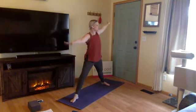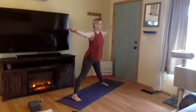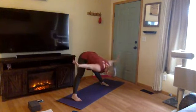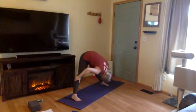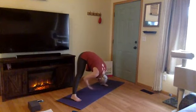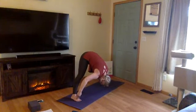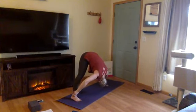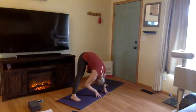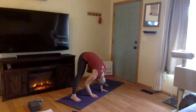Inhale, rise up — arms to a T, feet parallel. Toes are out in front of us. Exhale, Prasarita Padottanasana — hinge at your hips, keep a flat spine as you hinge all the way forward. Now you're at a wide leg forward fold — let the top of your head work towards the ground, take your gaze back behind you. Shift just a little bit of your weight into the balls of your feet to bring your hips directly over your ankles. Drop your hands under your shoulders. Inhale, halfway lift. Exhale, fold, let it go.